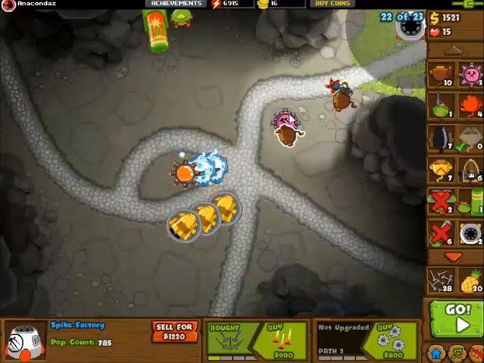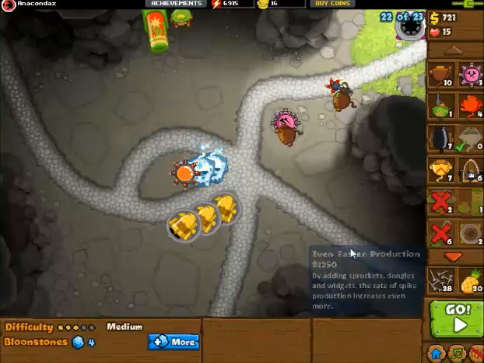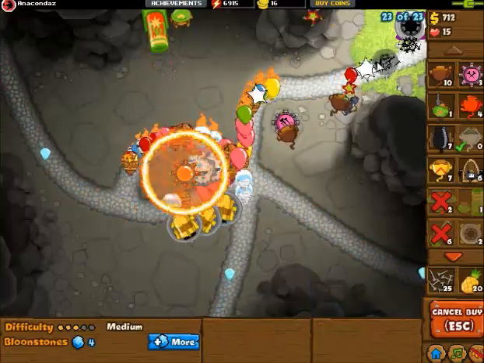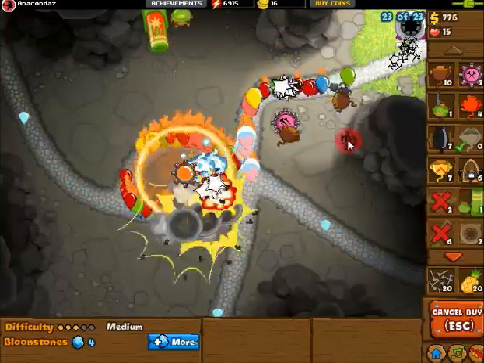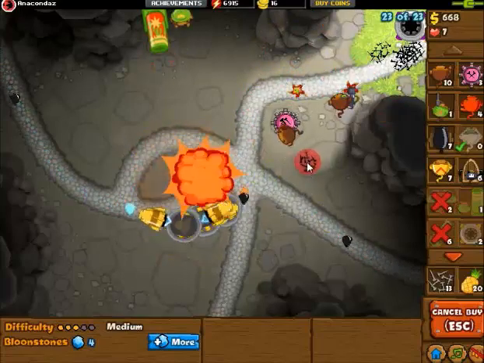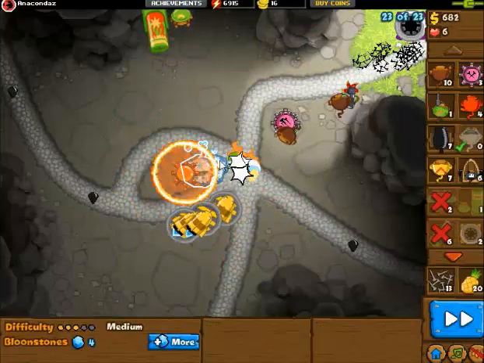So here's the thing, I wanted to afford the Ring of Fire, but I just can't quite. I'm gonna upgrade my spike factory instead, and hopefully I should be fine, although I'm gonna have to spike here. A bit more spiking, just a tad more. Oh god, 7 lives. Shoot. Now what, do I sell you?